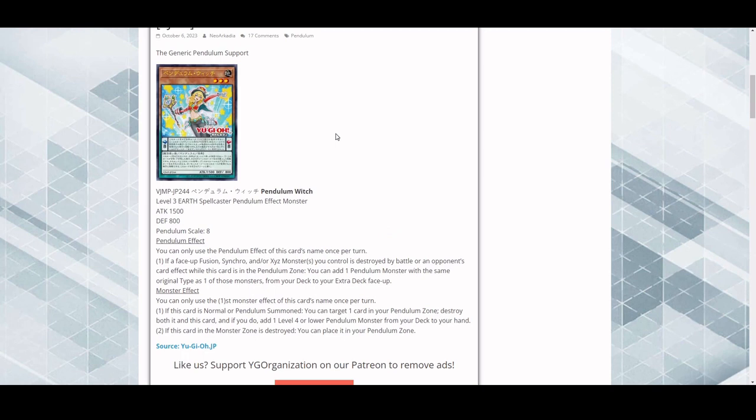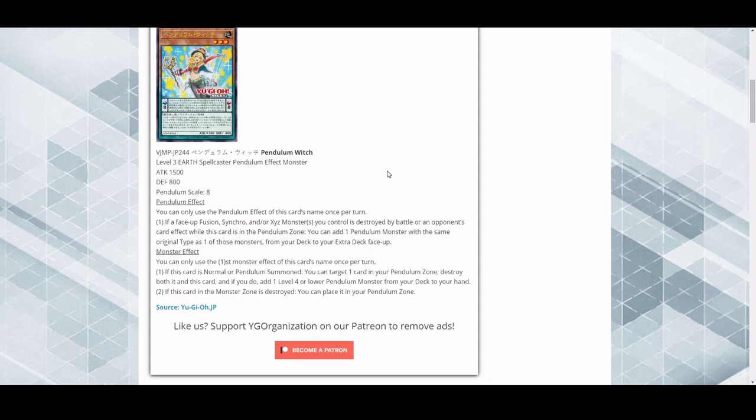This is Pendulum Witch. It's a level 3 Earth Spellcaster with 1500 attack and 800 defense, and it is a Pendulum Scale 8. You can only use the Pendulum effect of this card's name once per turn. If a face-up Fusion, Synchro, and/or XYZ monster you control is destroyed by battle or an opponent's card effect while this card is in the Pendulum Zone, you can add one Pendulum monster with the same original type as one of those monsters from your deck to your Extra Deck face-up. We'll start with that effect, so we don't have to read all the way through. What do you think of that?